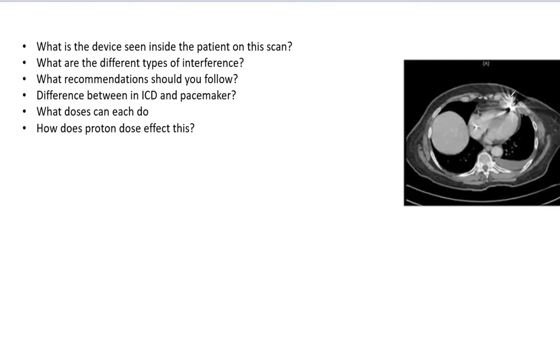There's also permanent interference where it just straight up fails and that is above 10 gray. The importance is that if a heartbeat skips, then the pacemaker discharges the stored energy and helps the heart keep steady and keep that pace.